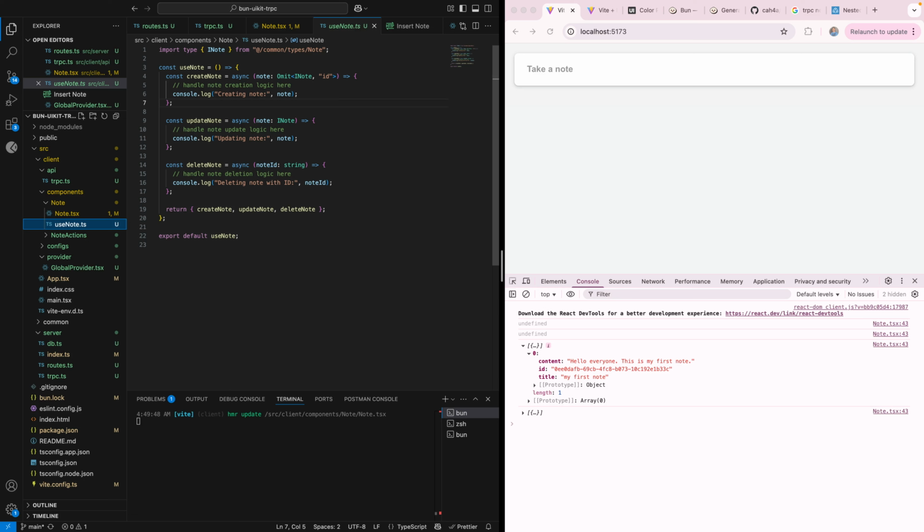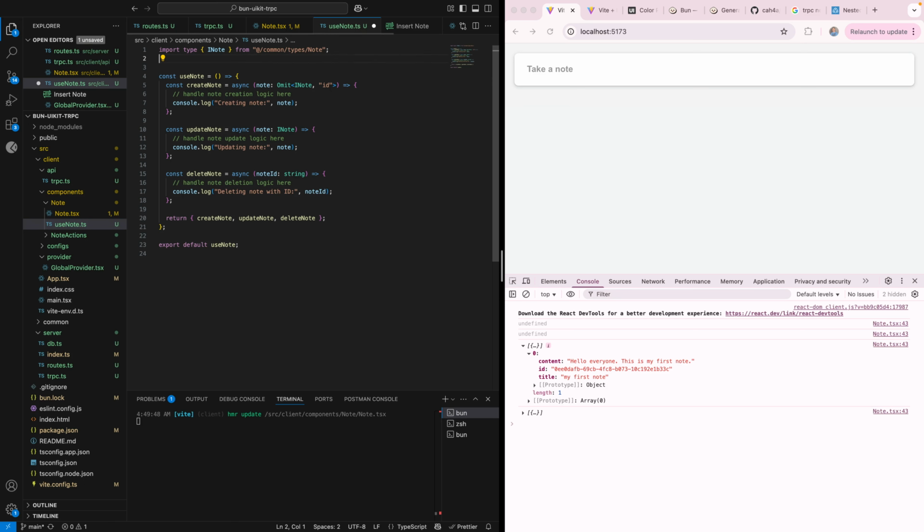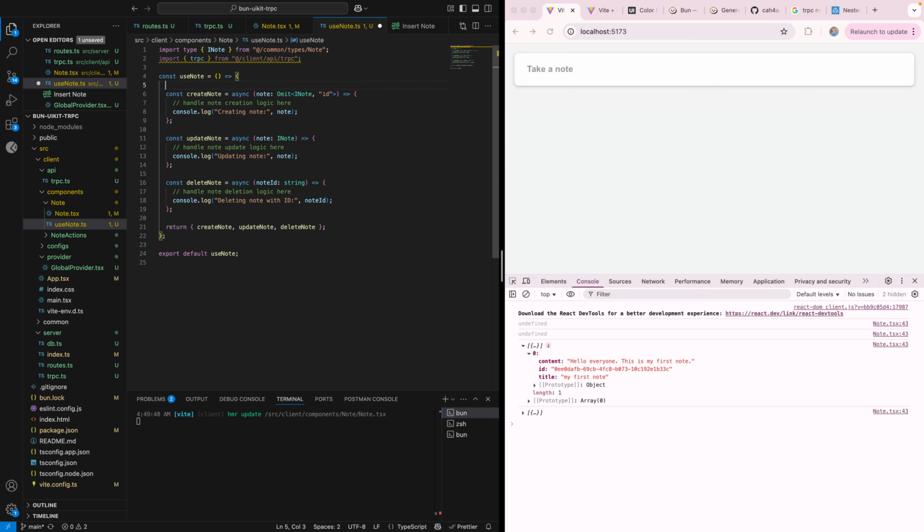So here we have our use node hook, which has three methods: create, update, and delete. Okay, and let's import tRPC also here, import tRPC from our client. So let's create our mutations.